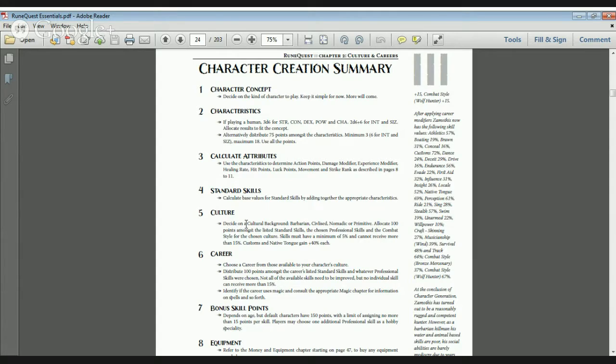So then culture. Decide on a cultural background: barbarian, civilized, nomadic, and primitive. And these are, for those of you unfamiliar, there's probably more options with RuneQuest, and these are actually pretty easily customizable. It is BRP, so it's a very versatile system. But these are because this is sort of the essentials, and it's a 203-page basic pack of the basic game. But you get a lot. I mean, 203 pages in a basic game, that's awesome.